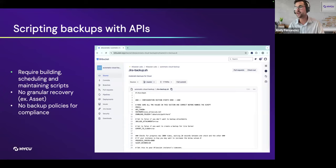But once again, Dan, you and I have already talked about this, which is you still cannot perform granular recoveries. You are still performing a full bulk recovery. What does that actually mean? We're going to get into that in a second, but it still doesn't give you any enhanced recovery capabilities. You are still essentially finding a needle in a haystack every single time somebody deletes a needle. And once again, it's not policy based. It's a script, it's a dump. For organizations in healthcare and financial services, where you have to have backup policies, this is really a non-starter as well. So these are some of the consequences that I'm seeing, some of the challenges with this.